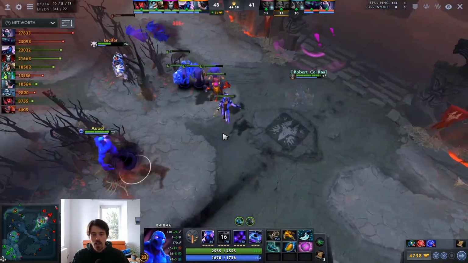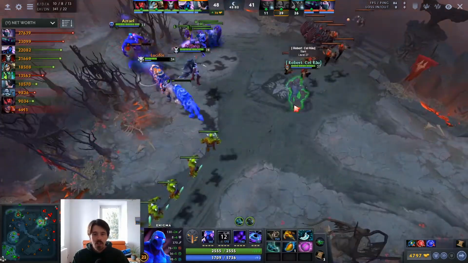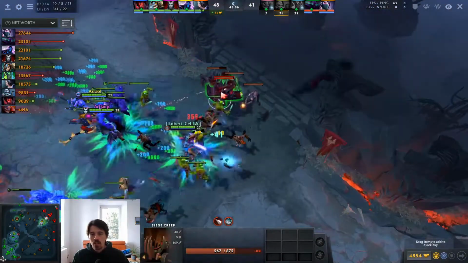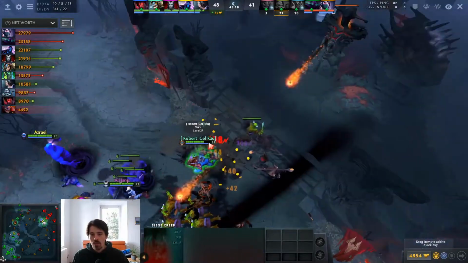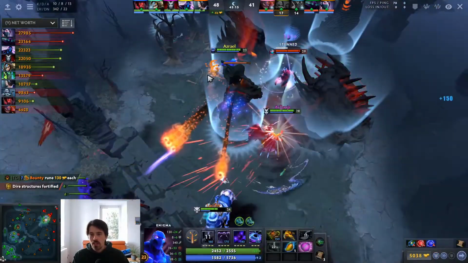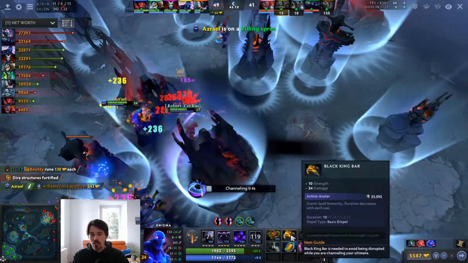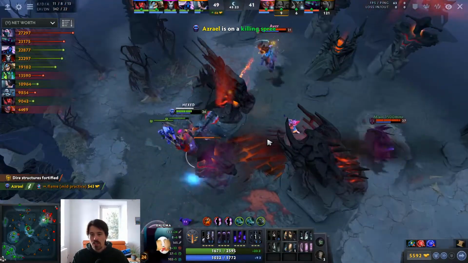So now they're going to try to go high ground here, but there's not that much time left. And they don't have a catapult or anything like that, so they don't have much time, but they can still try. But it's important not to overcommit here. You can just walk in with the Eidolons, hit something, and now he blinks in here and once again uses that Black Hole without BKB, but he takes out the most important target, so that's nice.